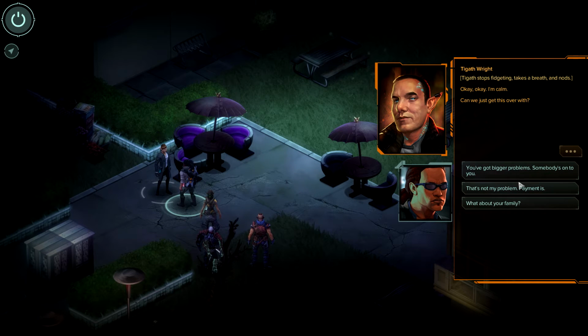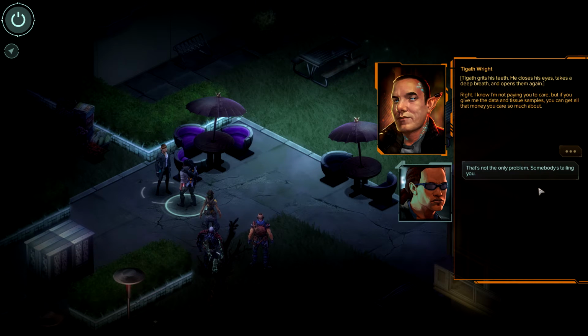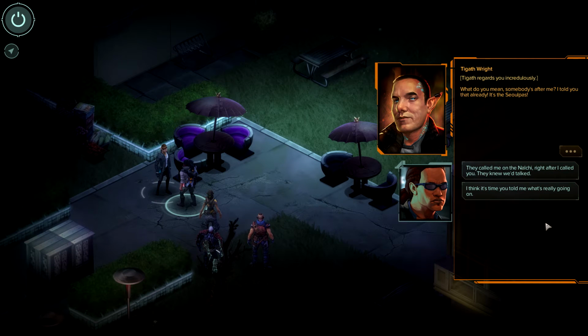Guys, I know it's a setup, so why can't I tell him in this dialogue? That's not my problem. Payment is. Right, I know I'm not paying you to care, but if you get me the data and tissue samples, you can get all that money. So you care. So that's not the only problem. Somebody's trailing you. What do you mean? Somebody's after me? I told you that already.